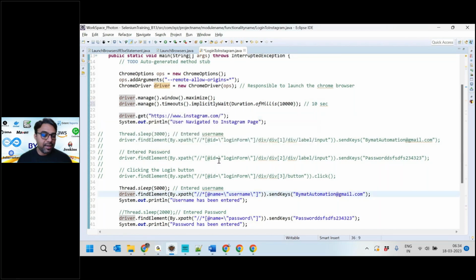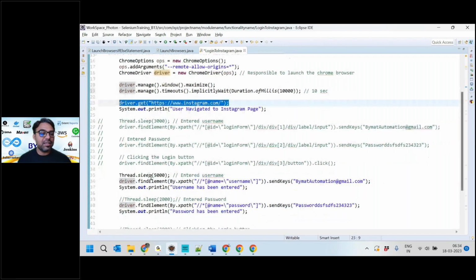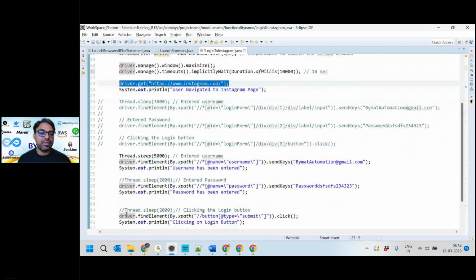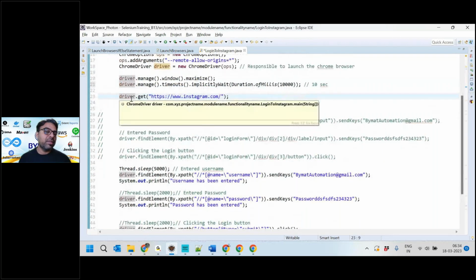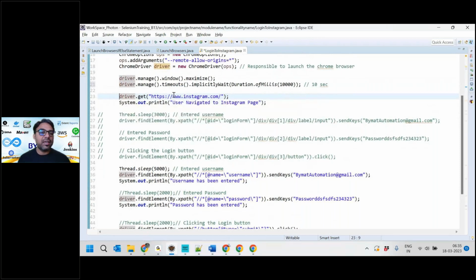So what happened last time? It launched the browser and then started executing this particular stuff. It's not waiting anymore. It's least bothered about whether the previous operation is performed or not, and it went on executing statement after statement.